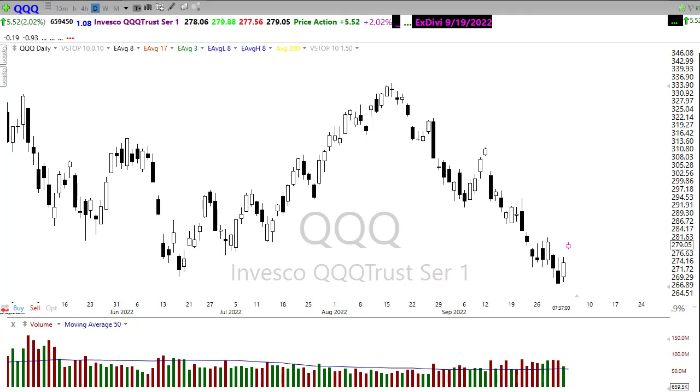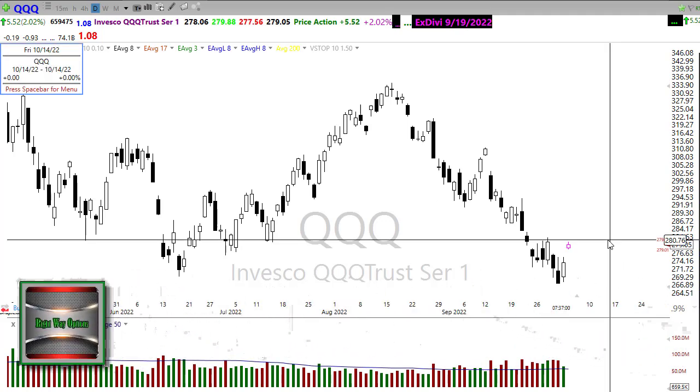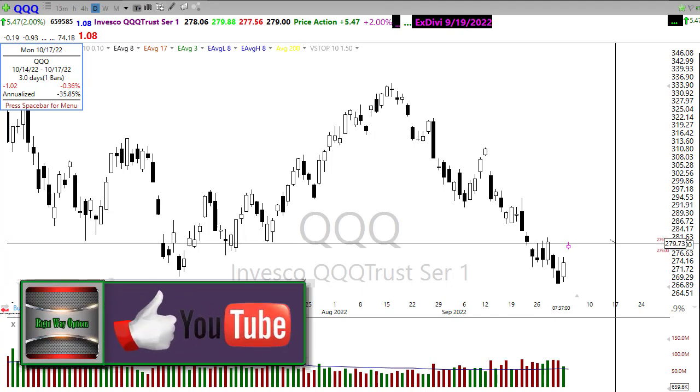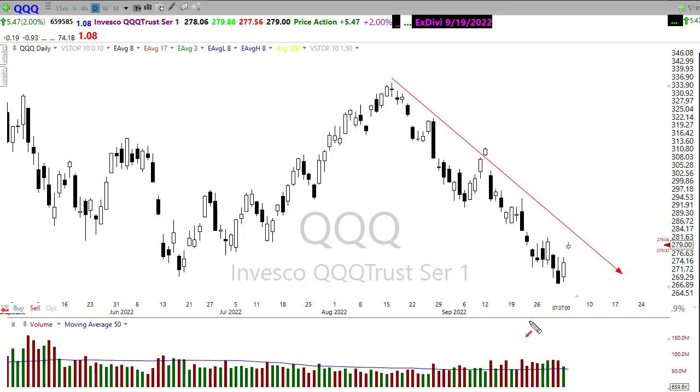Now let's take a look at our QQQ. Also a big bounce up here this morning, pushing up hard with a big gap up, and as you can see we're going to bounce right into a significant level of price resistance in the chart - and obviously our downtrend has not changed yet. This is just a relief of the oversold condition. If we can prove to break through these levels and hold the higher low, that's where I want to be long. One of the major mistakes I've made in my trading career - and it took me a long time to break this habit - is chasing into price resistance and buying directly at the exact place where we could expect a reversal to occur.